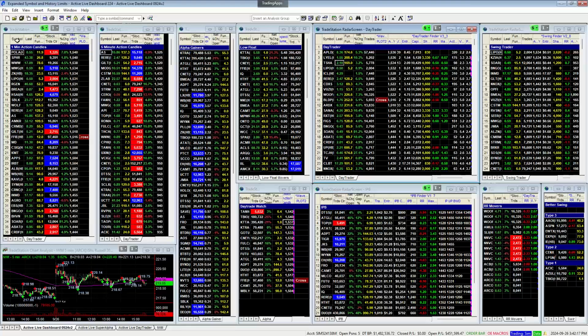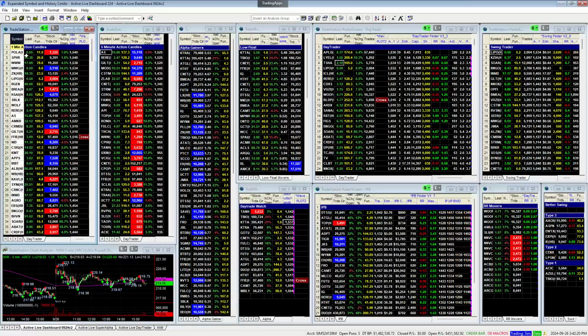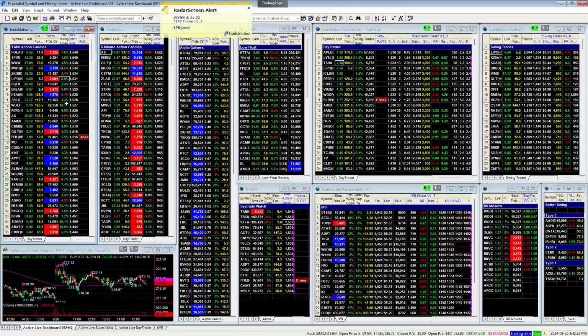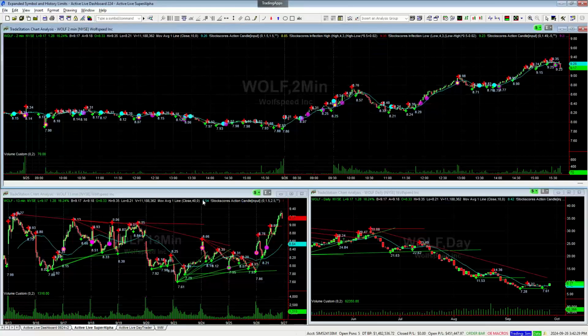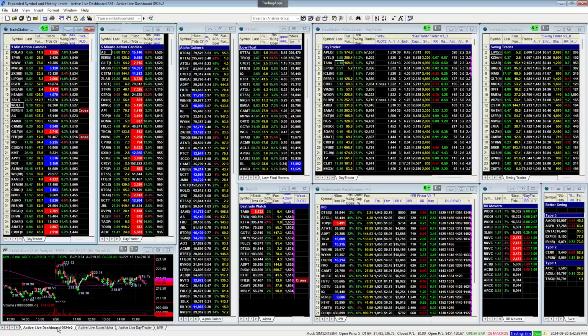You could also use this screen because this is 1-minute action candles. So if you saw one come up here, like Wolf made one at 327, I could again pull up that chart and see if it's an initial surprise break with abnormal volume. In this case, it is not. But if you get one where you see a spike of volume breaking from low volatility, that's something to consider.